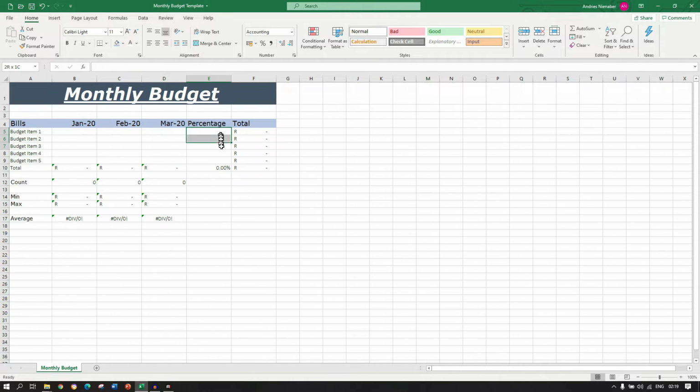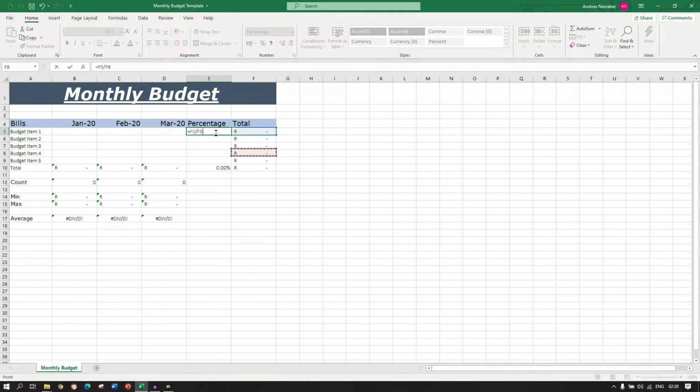From there, let's look at our percentages. Just select all of this, and let's, from home in the number group, change these to percentages. And then let's add the formula, and we'll say that the percentage equals our budget item divided by our total for the total, and it's going to give us all these division errors.